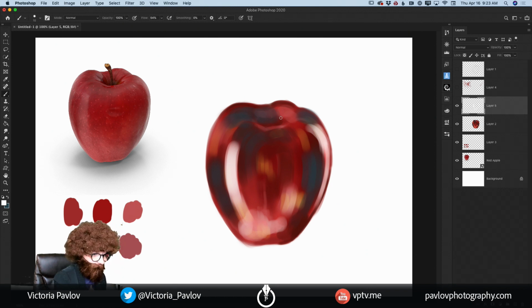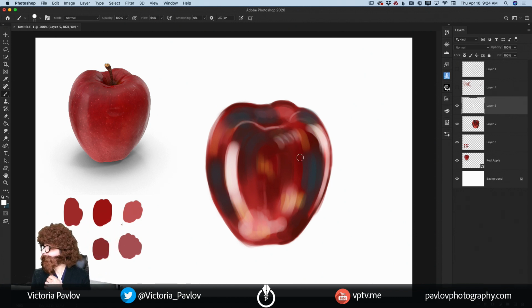And again, guys, you can create your apple in a more realistic way. You can create a photographic looking apple, or you can use any other style. Everything is up to you. Now I will increase the size of my brush, and I will add a few splashes around here, just like that. Now I will merge these two layers together.